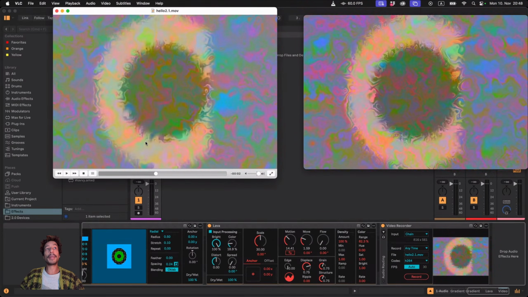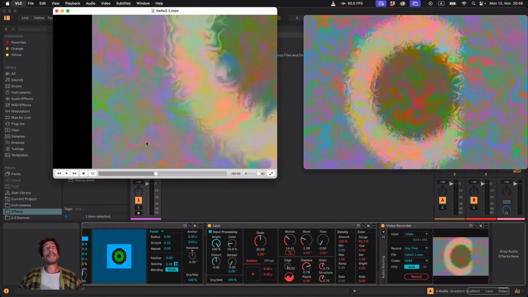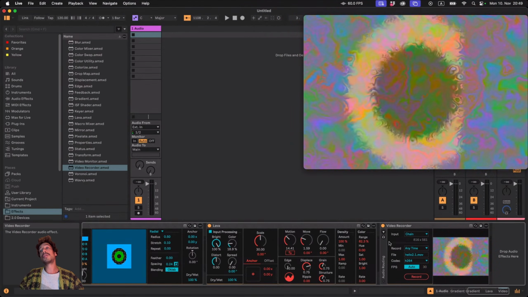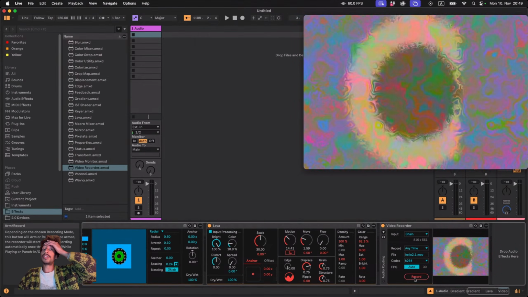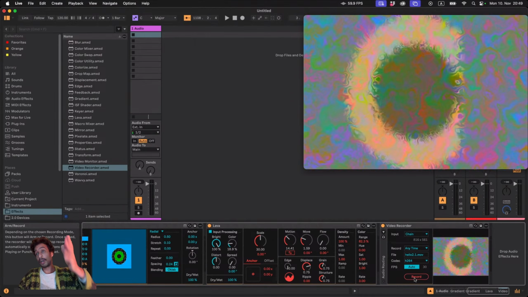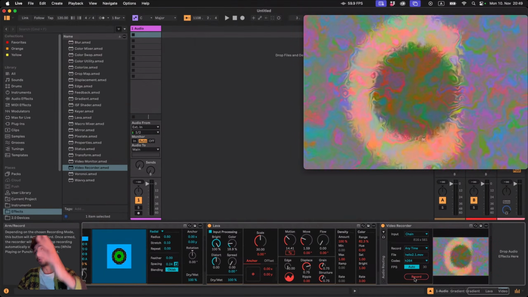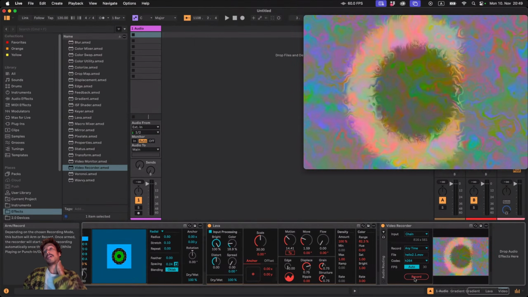So I just made a nice video recording, and this also records audio as well. So if I put this on my master track, once I've got a nice little video clip going on, I can just press record and you'll have your audio and video synced, and that saves you a lot of trouble because it was a little bit more complicated previously.